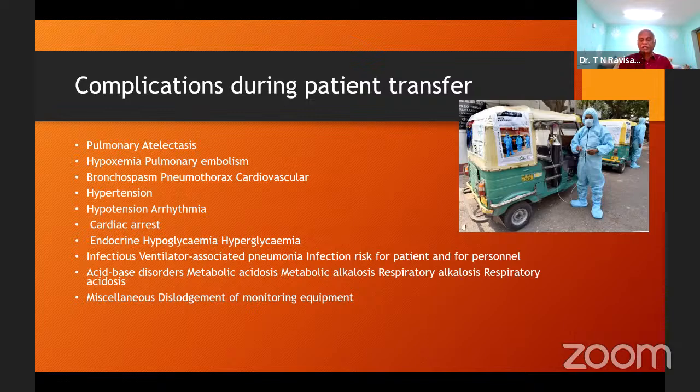There might be a tertiary care center in a far-off place. You might have to travel 100 to 150 kilometers. Definitely, it might take an hour or more than an hour. If the roads are very clear, it might take 1 kilometer a minute or 2 kilometers a minute, but still you need to anticipate all these problems, even an acid-base disorder, acidosis or respiratory alkalosis. And sometimes, if the ambulance doesn't have a proper shock absorber, or if the roads are not well maintained and there are a lot of bumpy roads, dislodgement of the monitor, or it falling onto the patient, should also be watched for, and all the monitors should be tied up in the ambulance appropriately and properly.